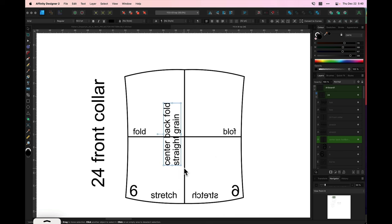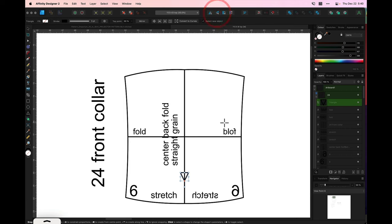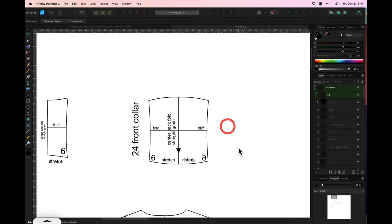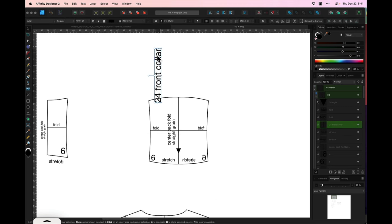So this is the straight grain and the center back fold. So I'm actually gonna throw an arrow in here just so I know that this is the straight grain. And let's go ahead and we'll fill that too with black, just so it's really obvious. Cool. And then the thing that we want to do with this, actually, when you have a folded piece, in order to accurately create seam allowance down the road, and let's actually flip this around too.